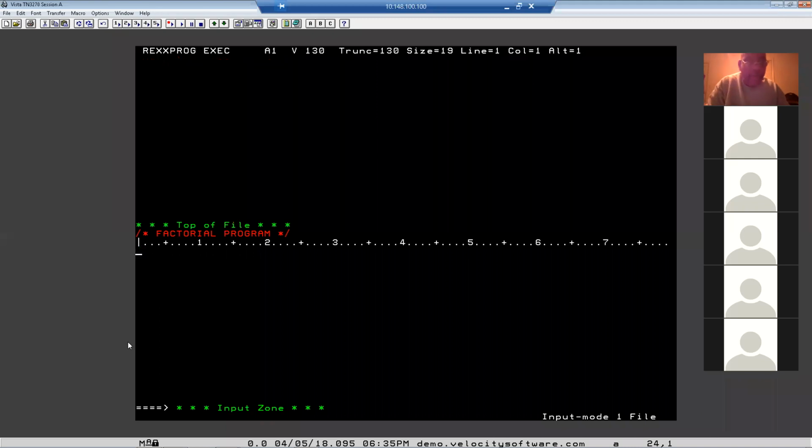Do n = 1 to 5. This is a loop. Say, and then say factorial.